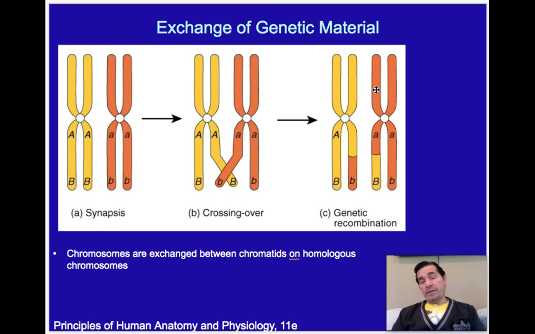One of the things this image shows is a larger visual that may give you a better understanding of it. When we look at this middle diagram, this is where we see the crossover. And what happens is we get a genetic recombination. In this case, what do we see? We see the little b and the big B, the yellow one and the red one, being switched from the location they really exist on that chromosome.